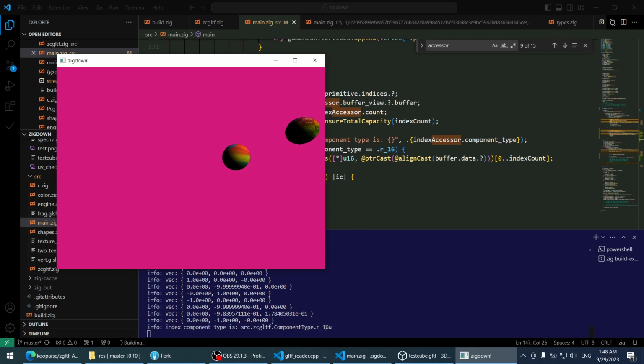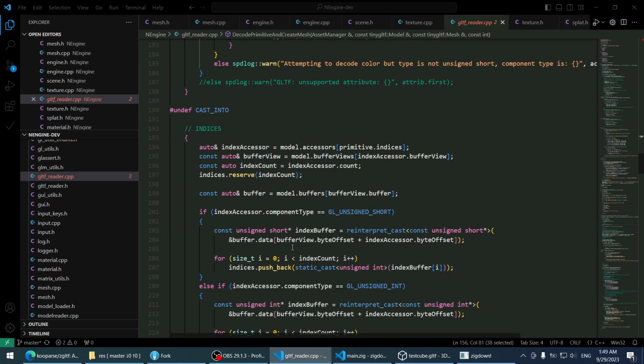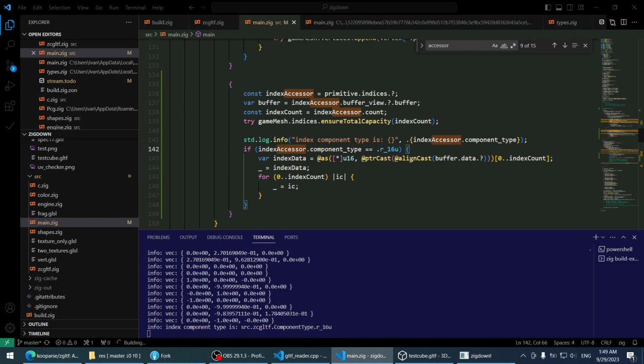Component type is R16. I guessed so. So it's actually R16U, of course, it's unsigned. Because I think glTF automatically turns into a 16-bit if it is small enough. If it's bigger than like 65,000, then it turns into a 32-bit. I had this problem when I was working on Shakedown, so I know.